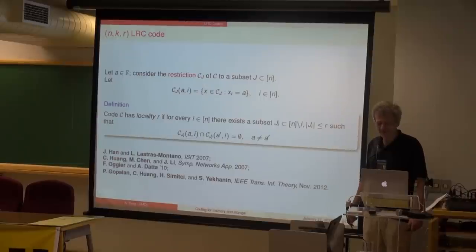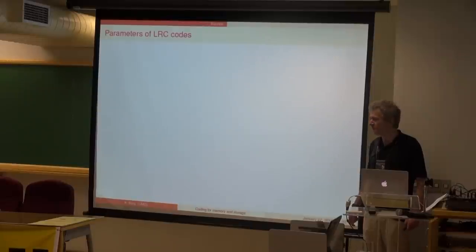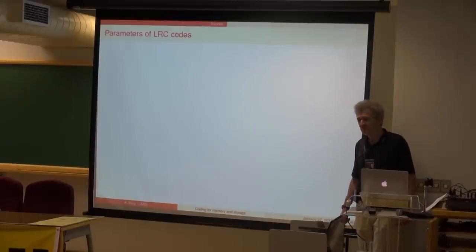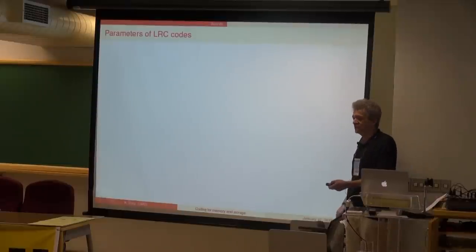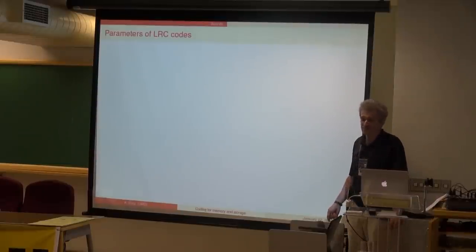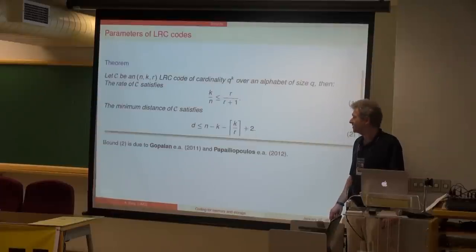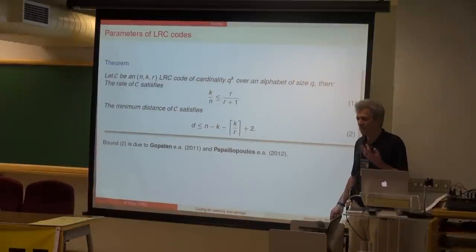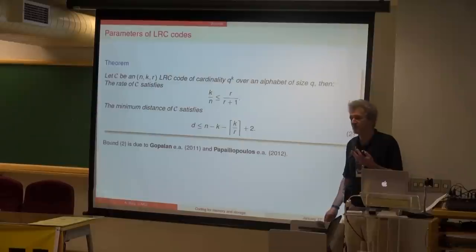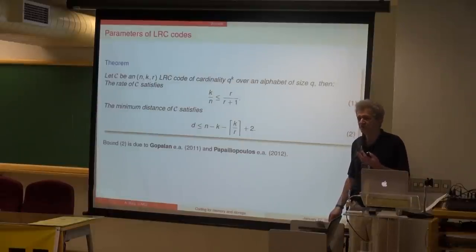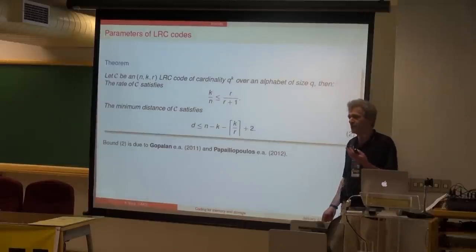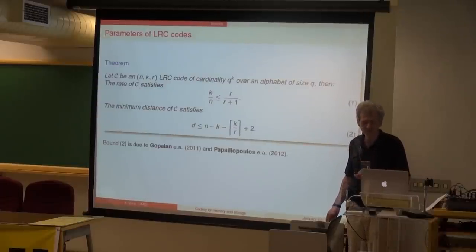What they did in that paper, one important thing, was a bound on the parameters of those codes with locality. So we said that there is length, there is dimension, there is locality R, and then of course we can ask what the minimum distance of those codes is. Before asking this question, why do we need the distance? As we said, mostly we need to correct one erasure, so a large distance may not be needed. But maybe there is more than one drive failure, maybe a cluster is taken off for maintenance. I spoke with Parikshit Gopalan, and he told me that Microsoft regularly does that, and in that situation we need to be able to handle more than one erasure, and therefore the distance becomes important.